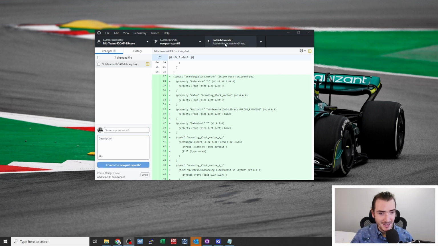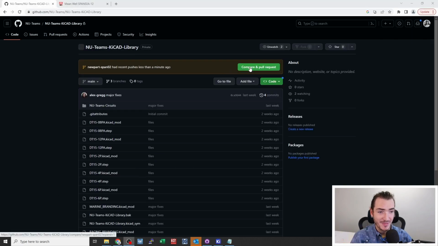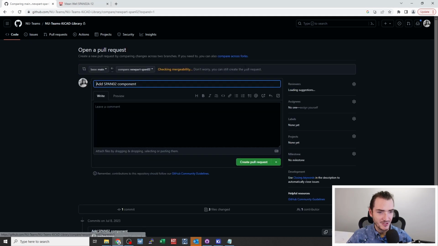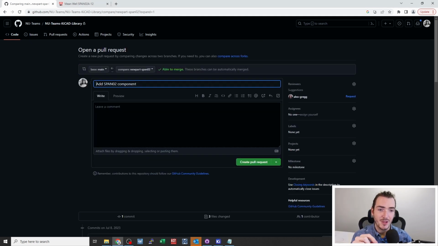After completing the commit, I will publish this branch to GitHub. Now when I return to GitHub, I can compare and create a pull request for my new part branch. This is going to create a request to merge my branch onto the main branch. The main branch is like the distribution branch. Avoid committing to main as much as you can. It's more orthogonal and scalable, especially in teams, if you create branches for your projects. In this case, the project is a new part.